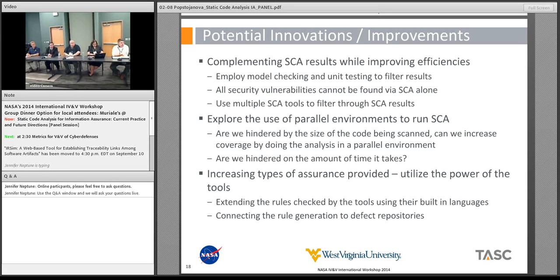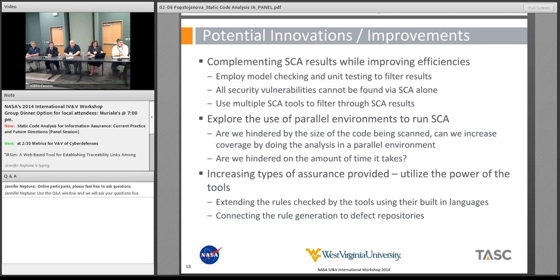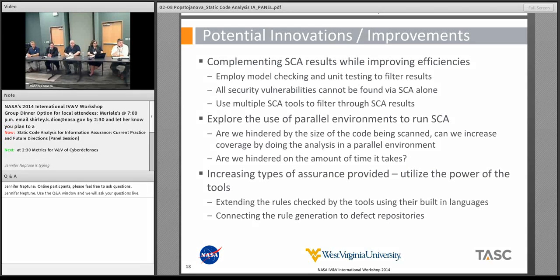And from a security perspective, each year you see the top 25 most dangerous, or I think that's the title, most dangerous programming errors. Humor me on that. So if there's a top 25 that is not one of the rules that one of our 5, 6, 7, 8 tools that we throw at the code checks, if one of the top 25 is not checked by one of our tools, what are we doing about it?